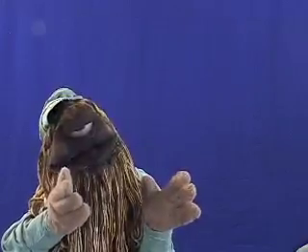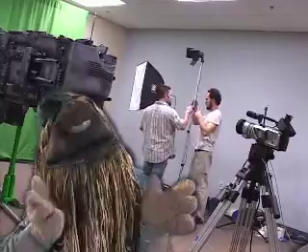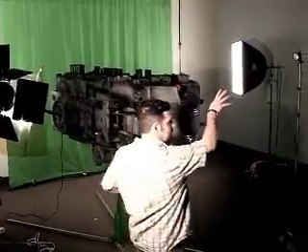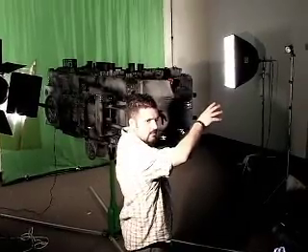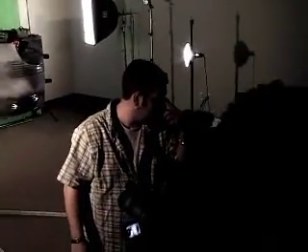Stop crying, you big baby! You've got the button. The little ship is here and they come up right behind them. But that's in like scene six, I think. So we do have that shot. But this initial shot from scene four is the very first establishing shot for this ship.